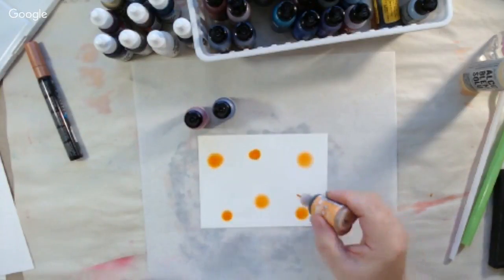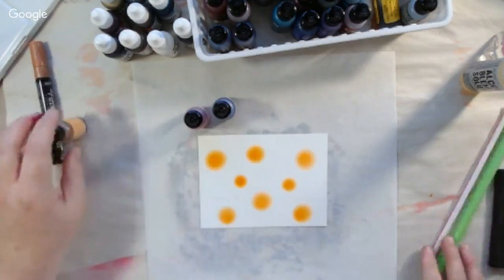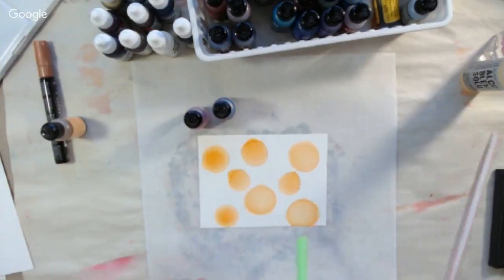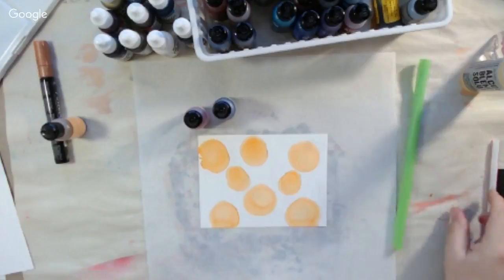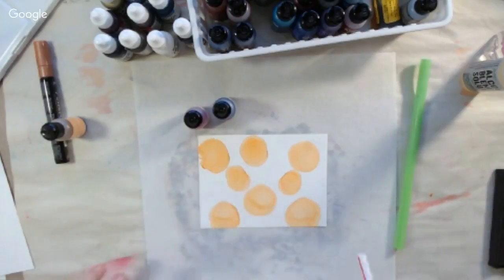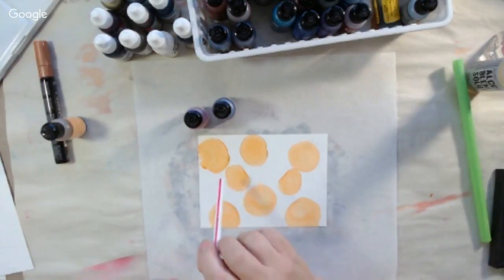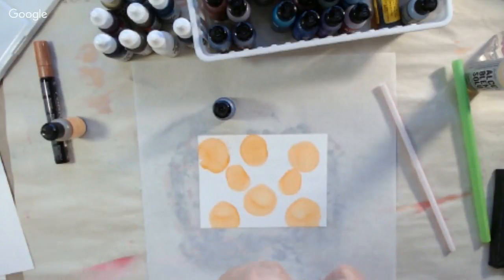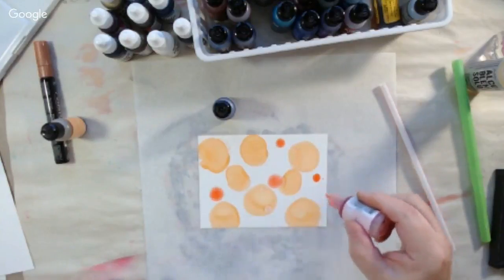so I have a couple different sizes of straws, and I've noticed that different sizes give different effects. This bigger one will help me blow out, kind of like flowers, whereas the smaller one makes more like little splats. And it's making me kind of stoned to smell all this stinky stuff. So if I get weird, it's not my fault.